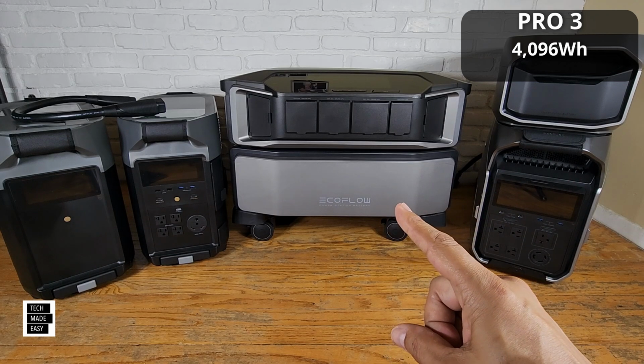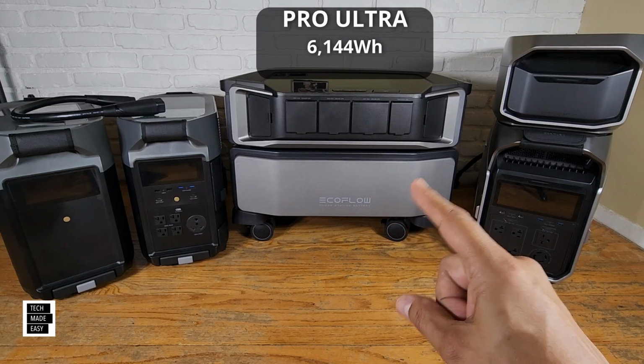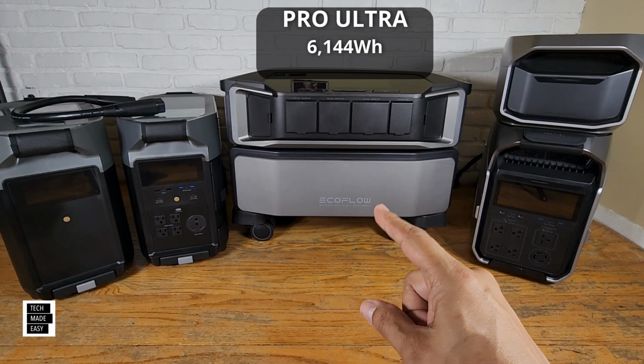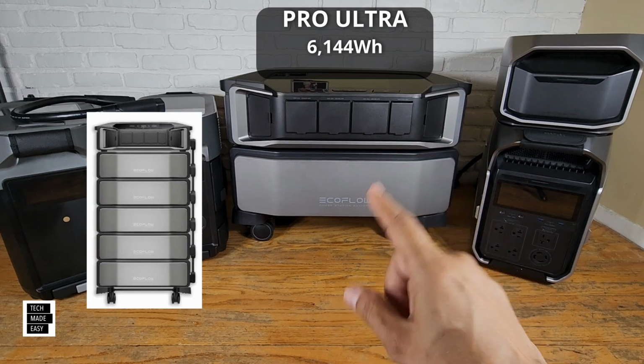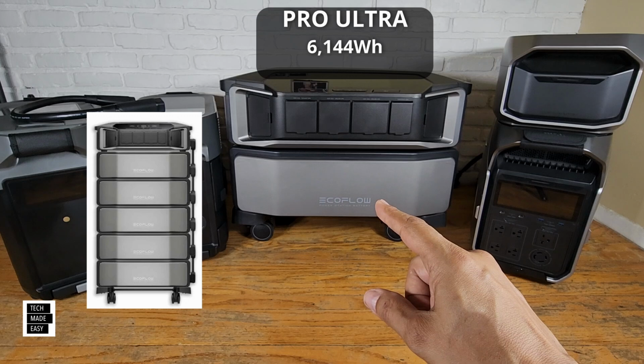And the Delta Pro Ultra has 6,144 watt hours. That's right, 6,144 watt hours. That's just that battery alone right there on the bottom, and you can add 5 more. Again, we're going to talk about home backup. We're going to talk about expansion coming up soon.